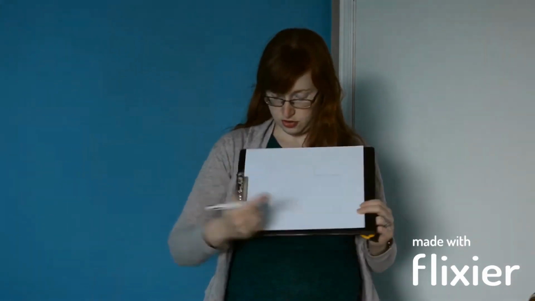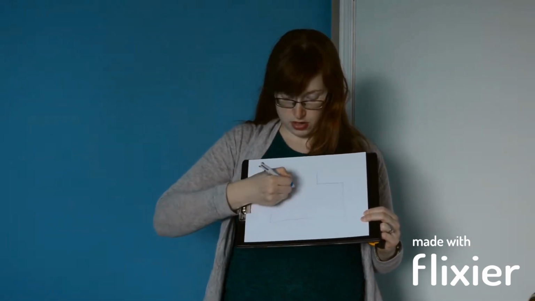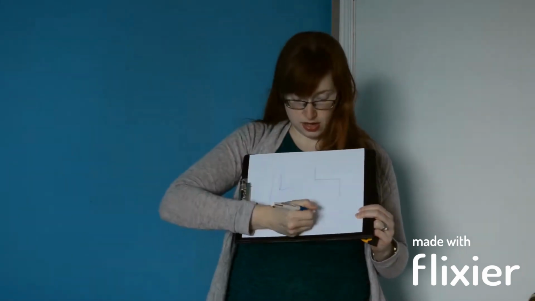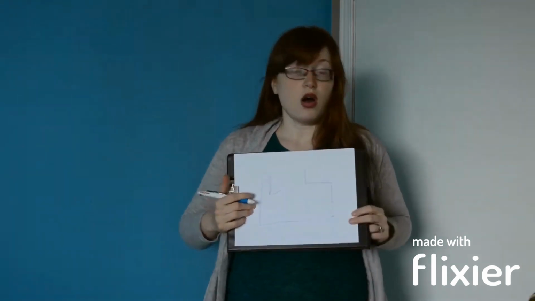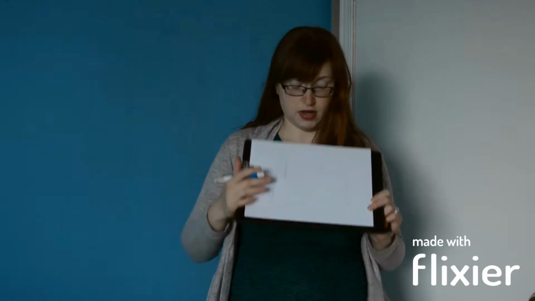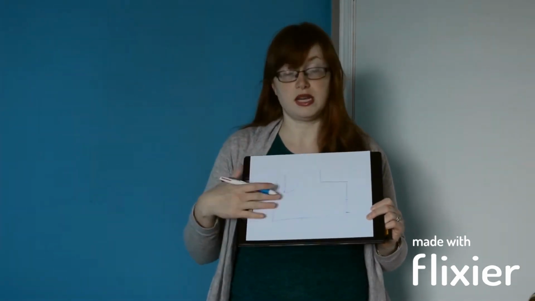And once I have that drawn, I also draw some obstacles. Like I know that this is where I'm standing right now. There's a door behind me, and then I'm staring at a window, and there's a closet. And again, this is all before I've even measured anything. So I have the basic shape and kind of my obstacles or whatever else is in the room that I need to include on my plan.